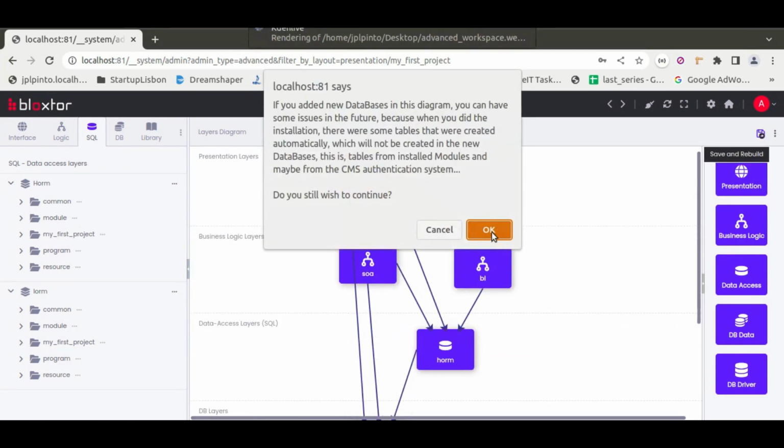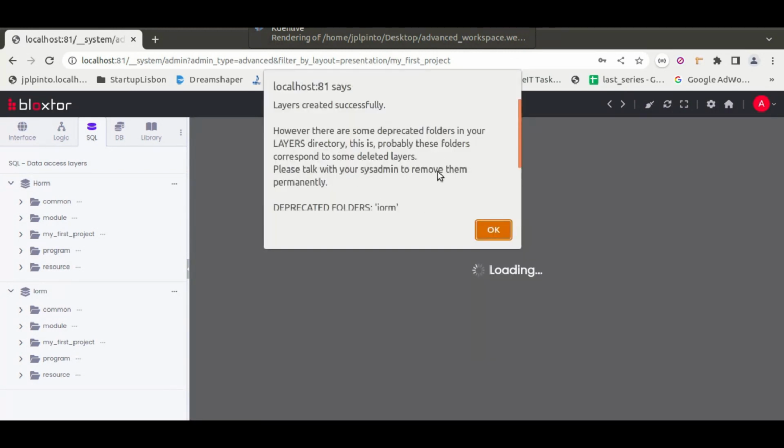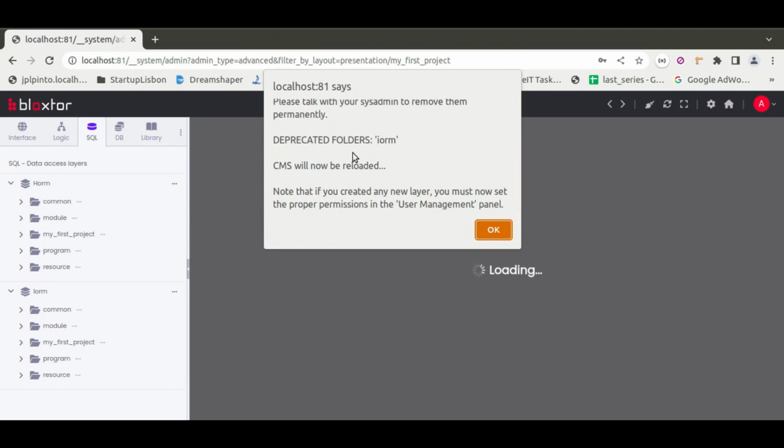I save and rebuild. Okay, it gives me the corresponding warnings. It says that now I have in my server a folder called YORN, because just by mistake, if you erased that folder, you can always recover it, so it doesn't really erase the files in that folder. What it does is not show it in this framework, but you can access it through the server just in case.